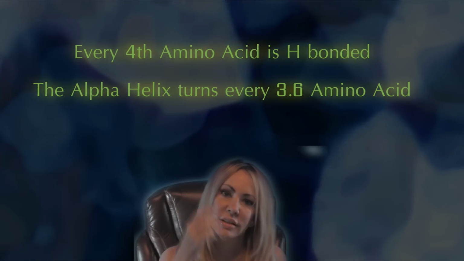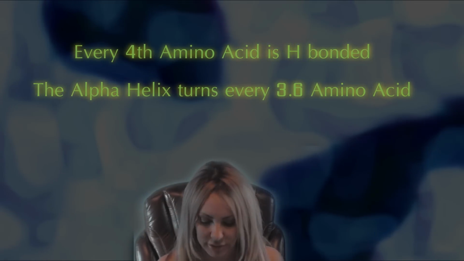So this is our alpha helix, okay? Every fourth amino acid is going to bond the NH to the carbonyl, a hydrogen bond. Remember, these are very weak bonds, but it's there nonetheless. And so this causes a turn every 3.6 amino acids. Now again, this is only involving the polypeptide backbone. This does not involve the residue. We're going to find a lot of alpha helices in proteins, especially ones that are involved in cell membranes, like transport proteins, receptors. Some of these transmembrane proteins are going to be characterized by the amount of alpha helices that are going across the membrane.